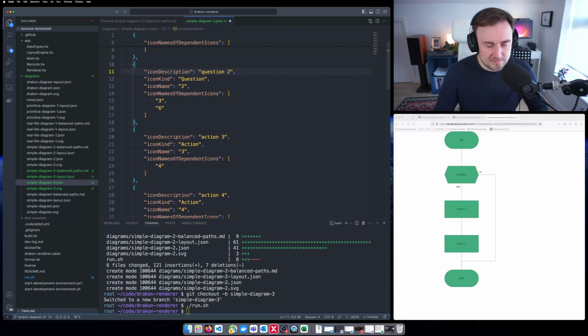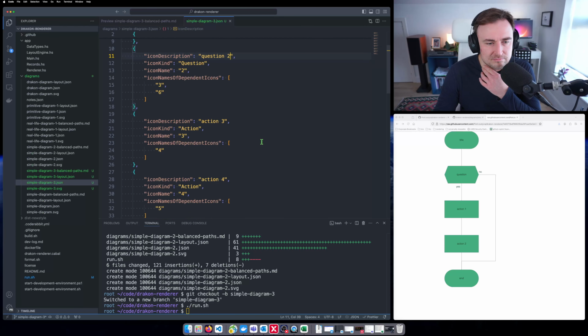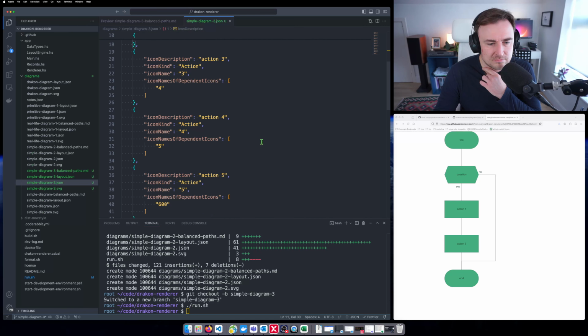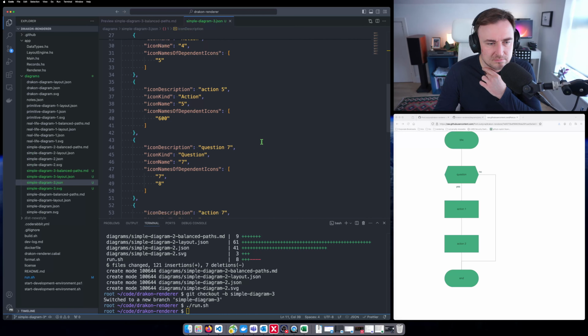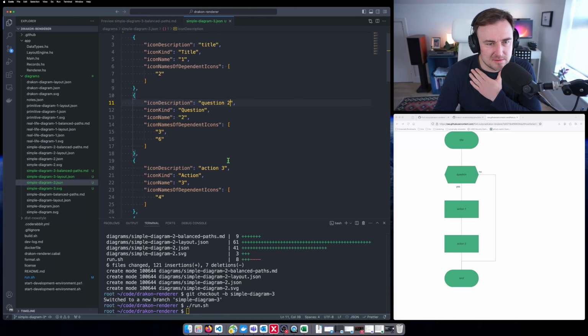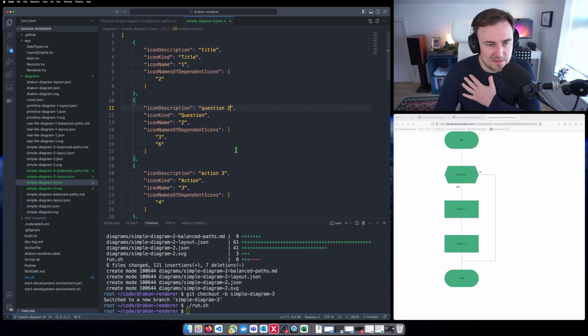Question 2. One thing that was incorrect. Oh no, it was correct. That's 6. So let's make sure we're not making any silly mistakes. This stays, but let's move it all by 1. So 6 becomes 7.